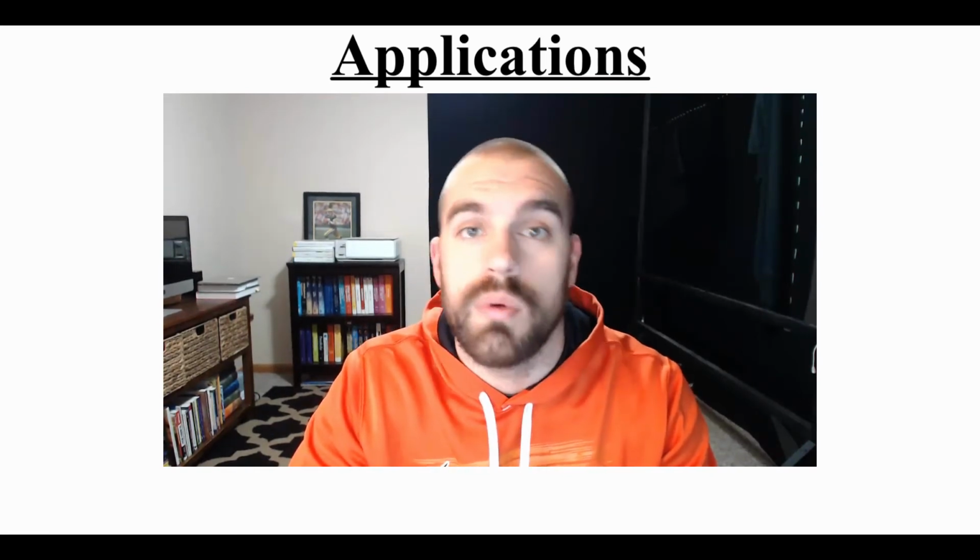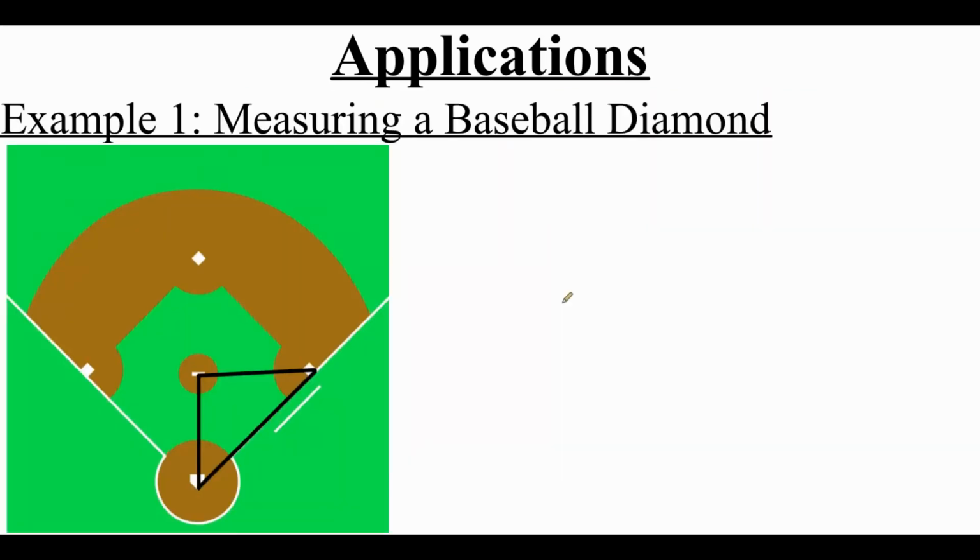In this video, we're going to look at applications of the law of cosines. So as we're taking a look at this first example, we're going to look at finding a measurement on a baseball diamond. Now, a baseball diamond is a square with side lengths of 90 feet. So this distance from home plate over to first base, that's a distance of 90 feet. Now, the pitching rubber is 60 feet 6 inches away from the back edge of home plate. So that's going to be 60.5 feet.